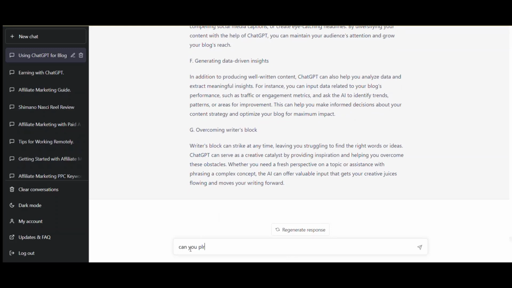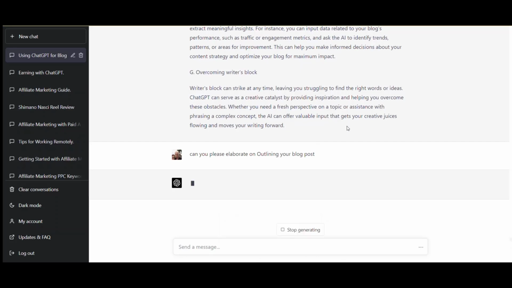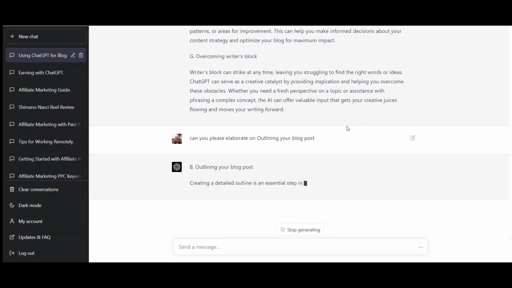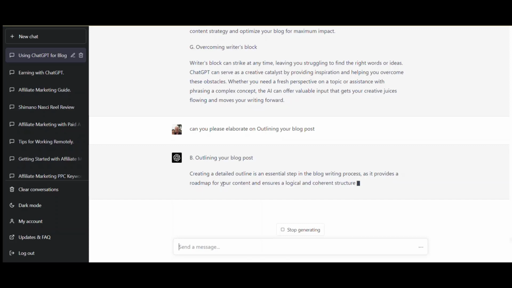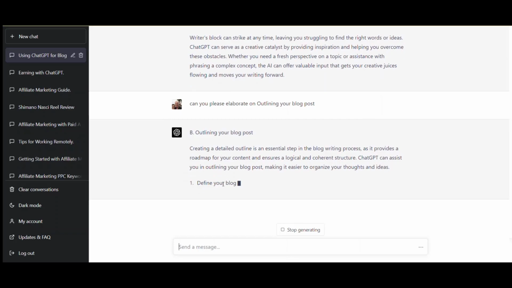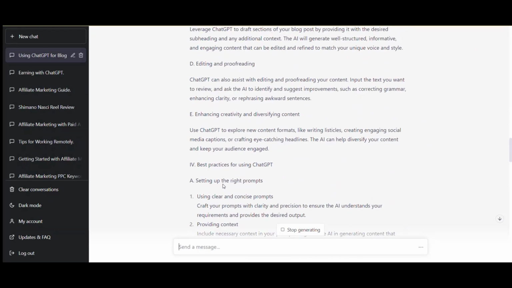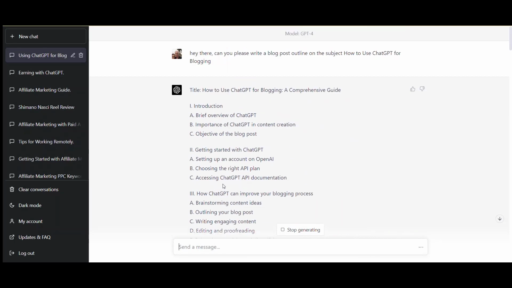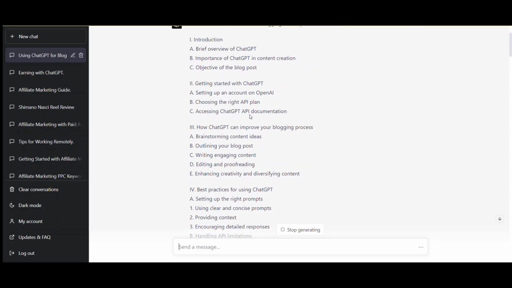Can you please elaborate on outlining your blog post? So I want it to write a bit more information because that's an important step. If you know what it is that you're going to write about, it gives you an idea of how you're putting that post together. So up here, when I got it to write the outline to start with, that gives me a few things that I then look at.